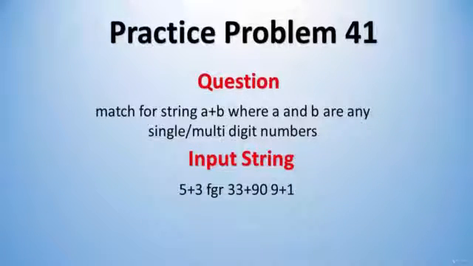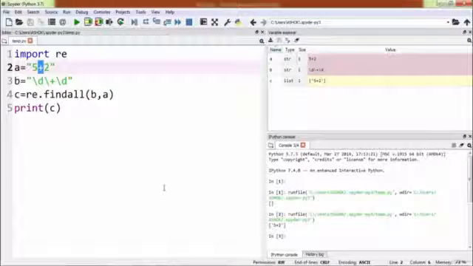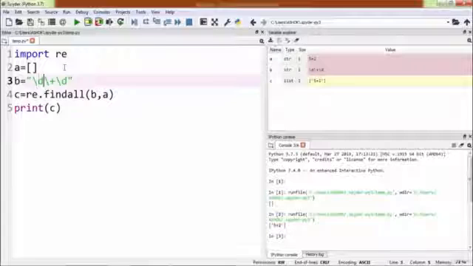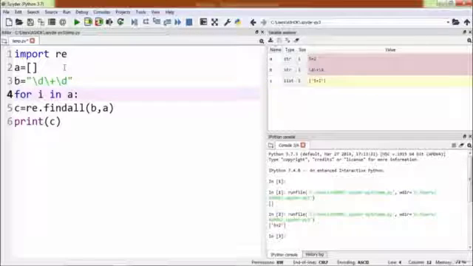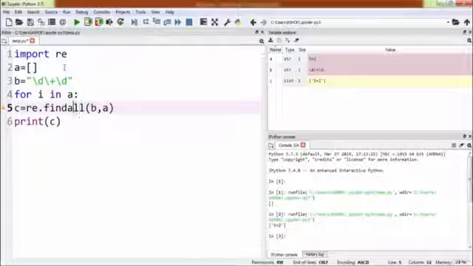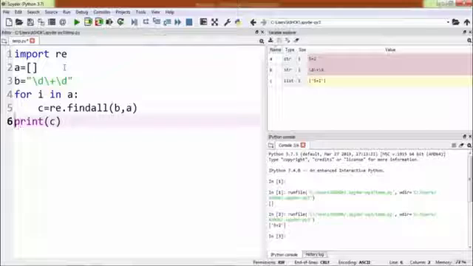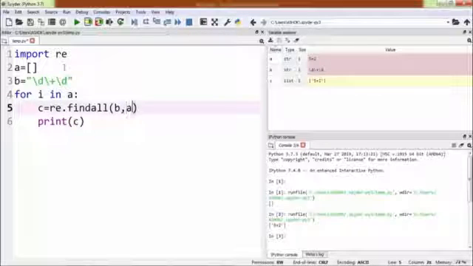The first question is that we have to find all the strings of the pattern a+b. Since we need to check more than one value, we no longer use a single string. So now we will convert this string into a list and change the code by using a for loop which runs throughout our list, and each item is checked in the for loop. Now instead of a, it is going to be i.